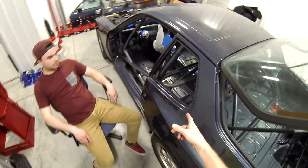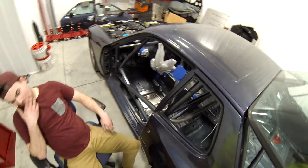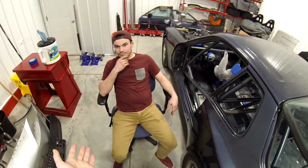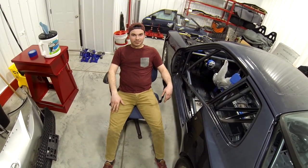So he is here to paint our new harness bar, our new floor plates, and to repaint the dash bar that was not painted correctly. He knows how to paint. I don't know how to paint, so I'm just gonna kind of stand here and watch him do his work.